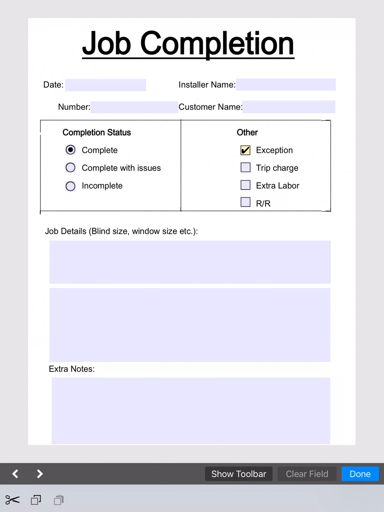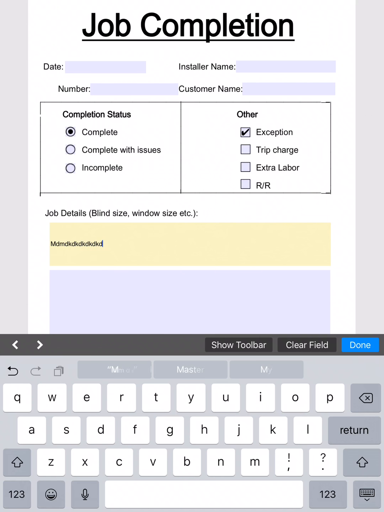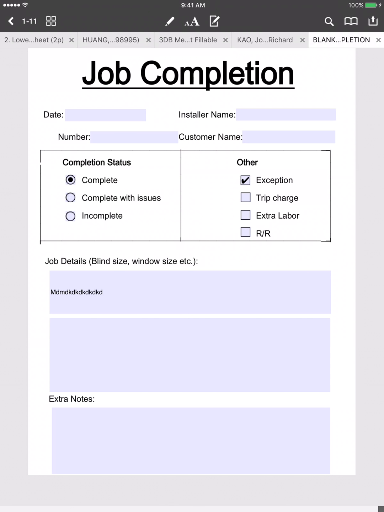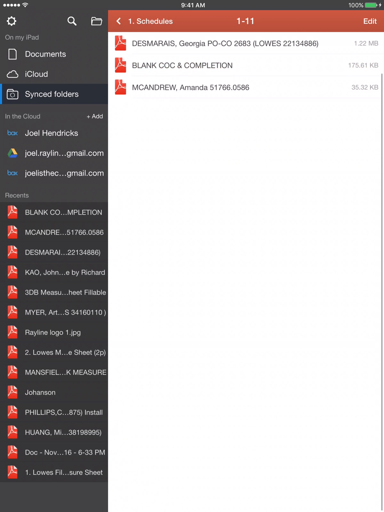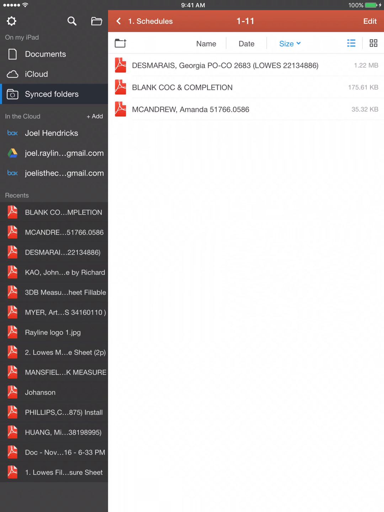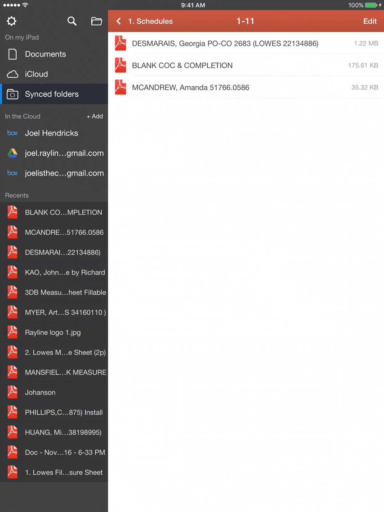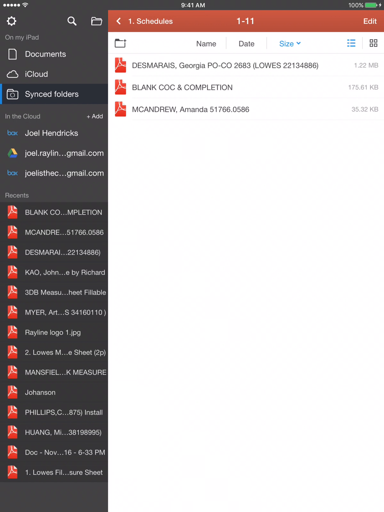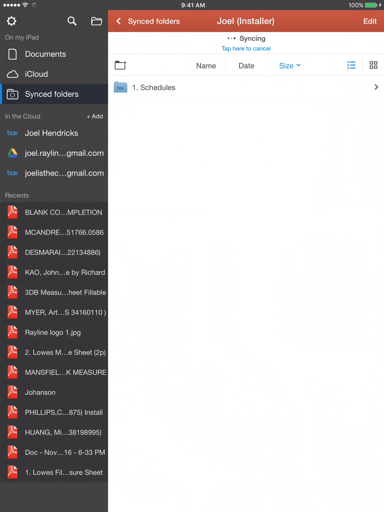and select some of this and hit done, just to see how that translates into Box. So you see that arrow again right there? It's already gone, but I'll pull down to sync anyway. If you're offline all day, this is what you'd be doing. At the end of the day, you'd just go into your day folder, any changes you've made, you pull down a sync, or you can grab your whole schedules folder and pull down on it, make sure it's syncing.